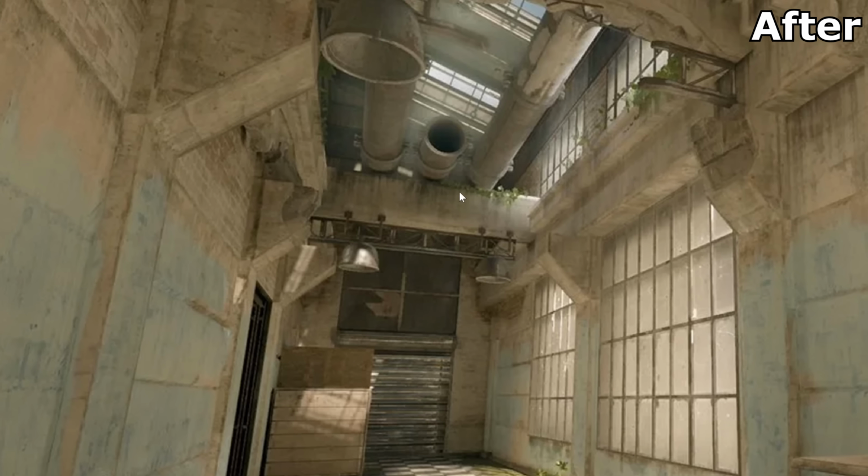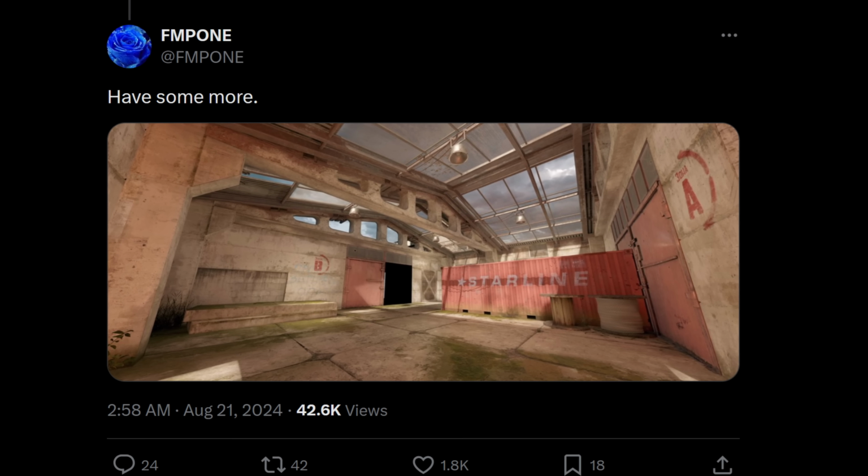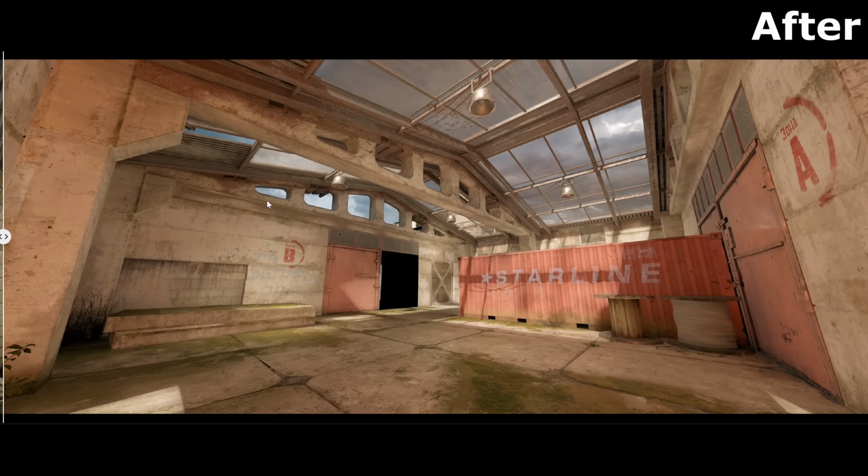What if it's like Mario, where any nades tossed into this pipe here are teleported out the other side somewhere? Along with these pictures of checkers, FMPone bundled this bonus picture with the same post, showing Garage, now complete with a much lighter, warmer glow.